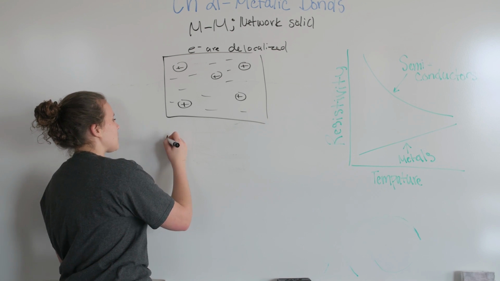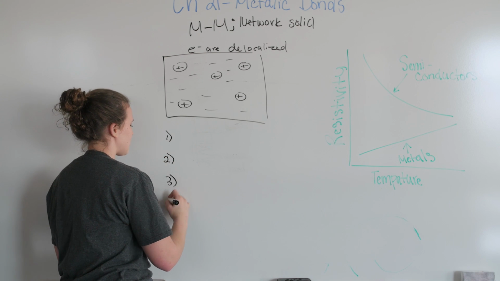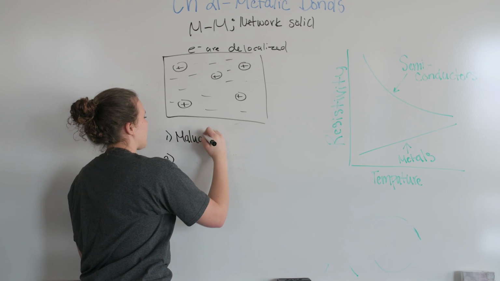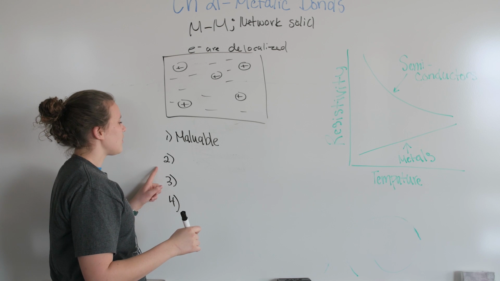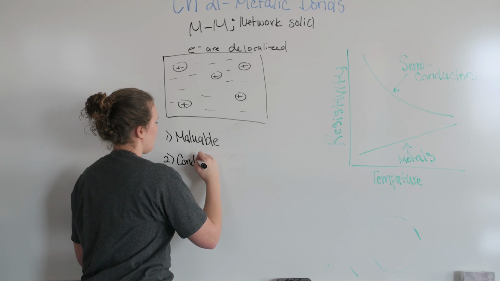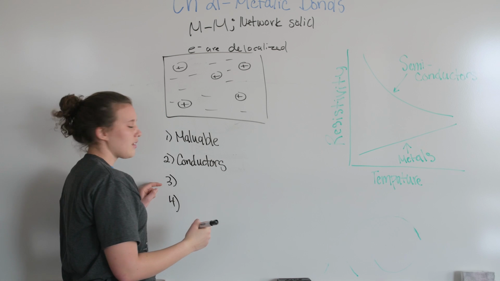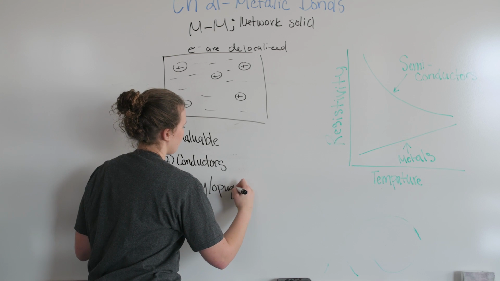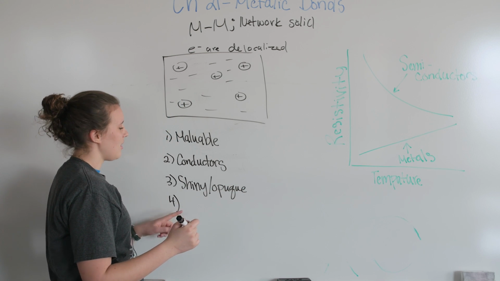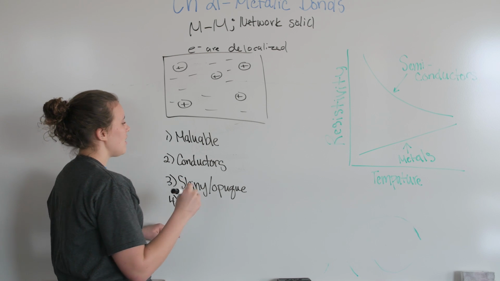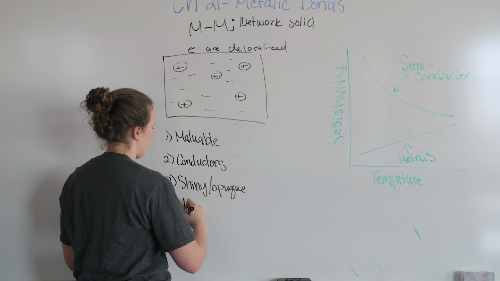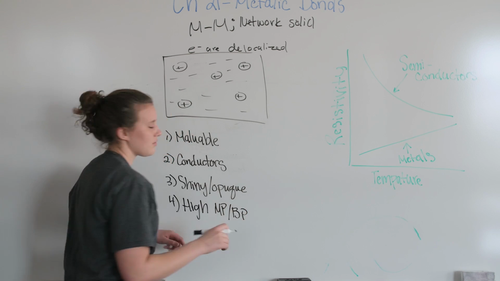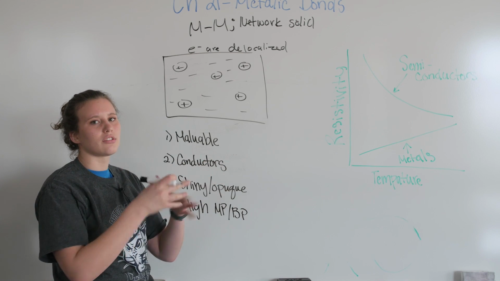So 4 characteristics come out of this, okay? Metals, you guys all know this. Metals are malleable, okay? You can bend a metal. They also are good conductors, okay? They're also shiny, and they are opaque. And I spell it wrong every time, so I'm sorry about that. Okay, they're malleable, conductors, shiny, opaque, and they also have high melting points, and they have high boiling points, okay? So it takes a ton of energy to take a solid metal and turn it into a liquid metal.